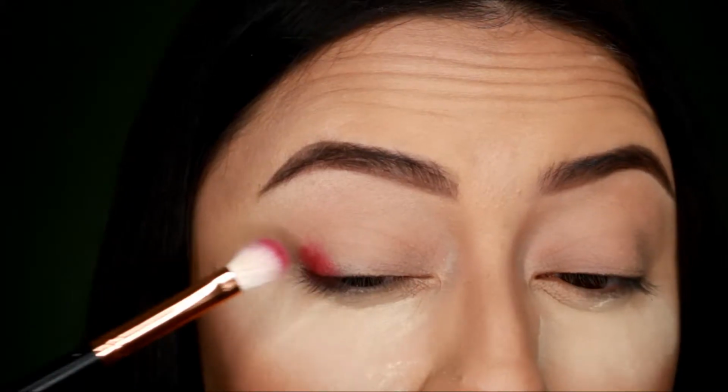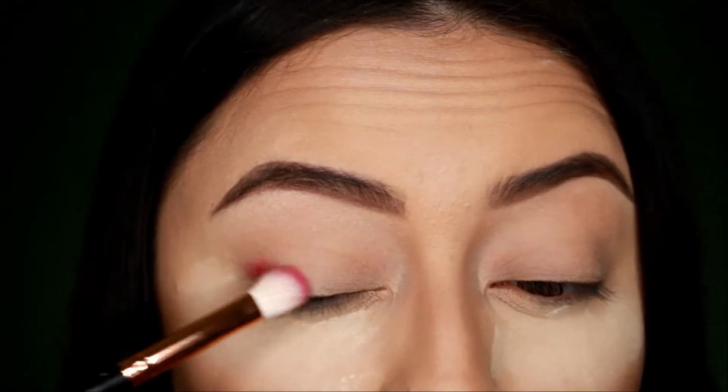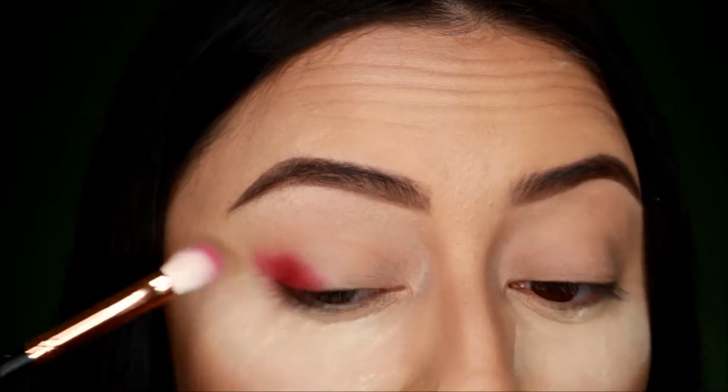On a Morphe R39 brush, just applying this onto the outer edge, kind of tapping it in first and then blending it out.